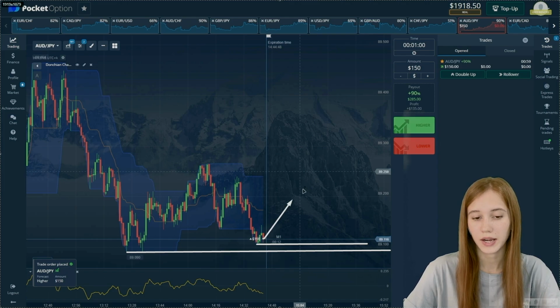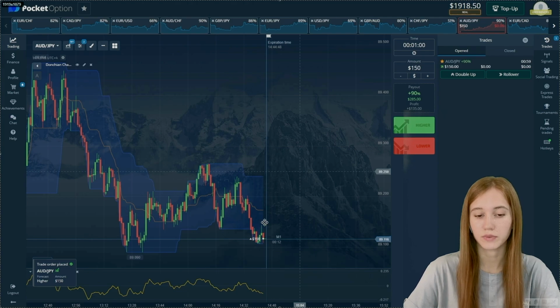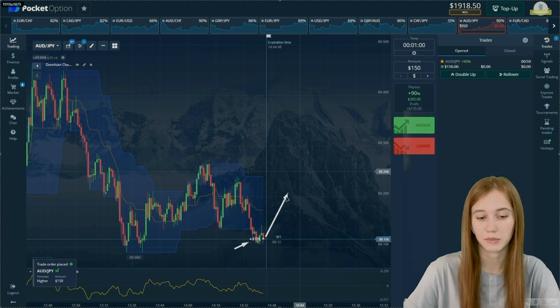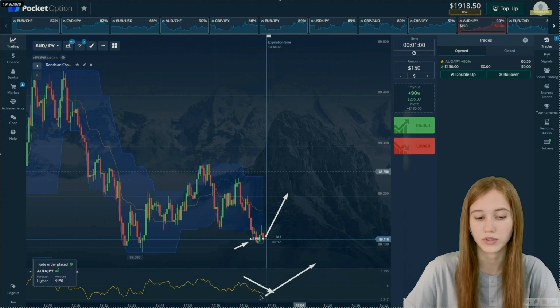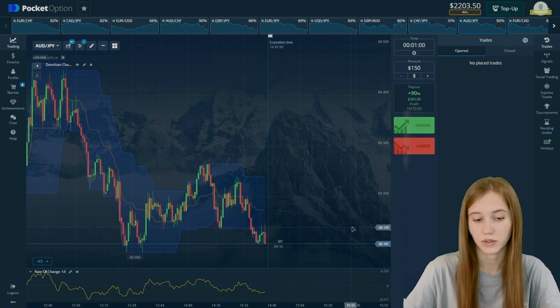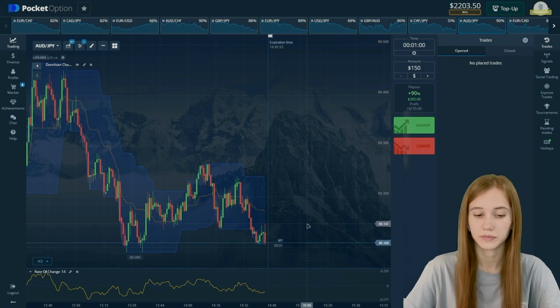We also see that we have almost reached the support area. Also, according to the first indicator, we have been at low points for a long time. Most likely the market will recover upward. Also, according to the second indicator, we see that a drawdown occurs. That means there will be a reversal. So like this. There was a small turnaround here, but we still came to a big turn. Let's take a look.